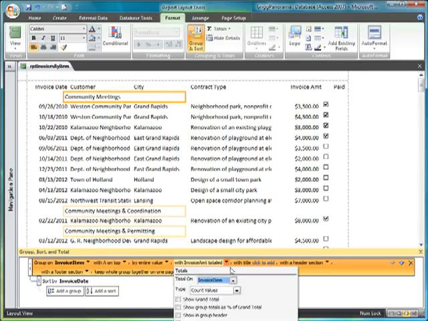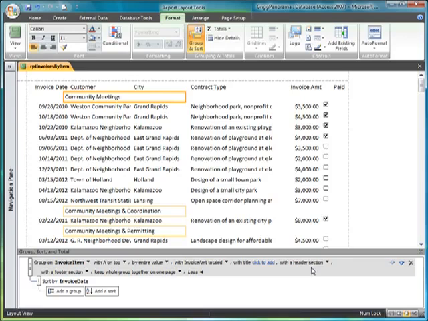So I'm going to come in here and I'm going to try to total on invoice amount. Now I try to select it, it's just not working. So we're going to have to go about this a different way. I've been through this over and over with this particular version and not found a quick fix on that. But there is definitely a workaround.